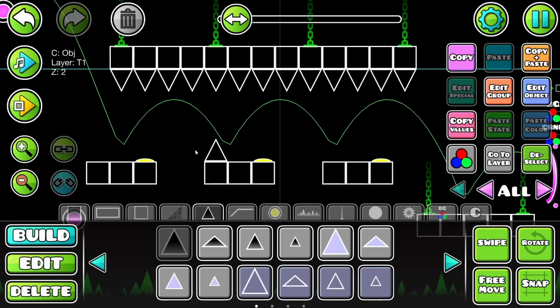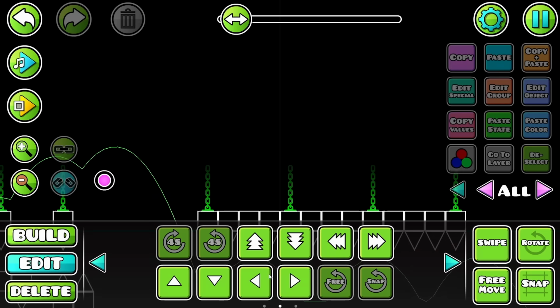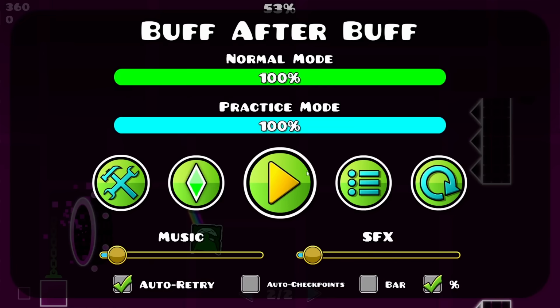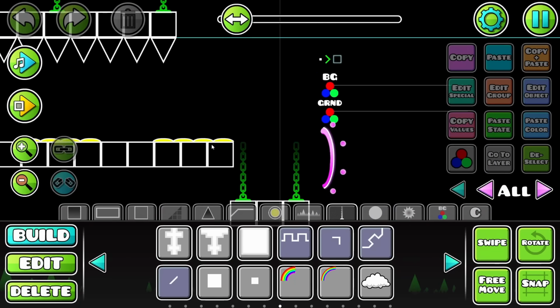I was thinking of adding a super hard four spike jump or something like that, but I think I have a funnier idea. Ladies and gentlemen, I've done it. Quadruple yellow pad jumps. My creation of the century. Oh. Yeah, I gotta fix that. Or you know what? Maybe I could use that. Maybe that was a happy accident.